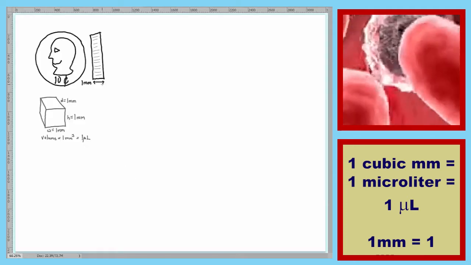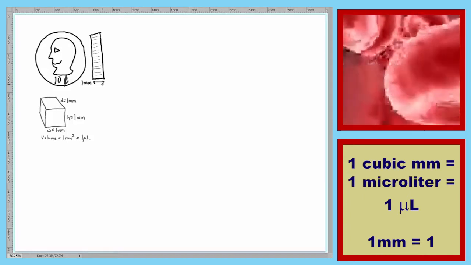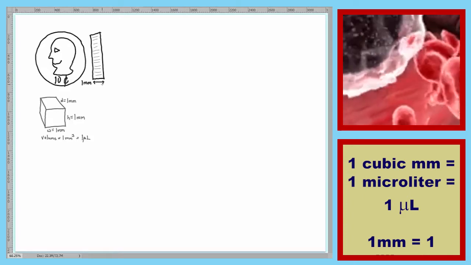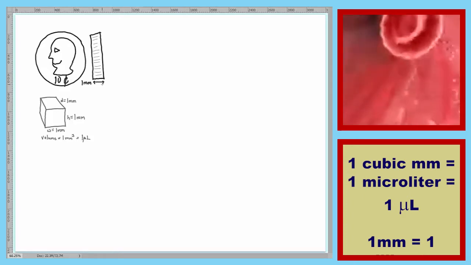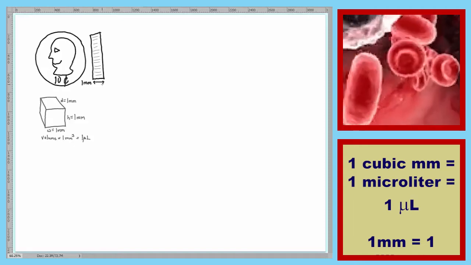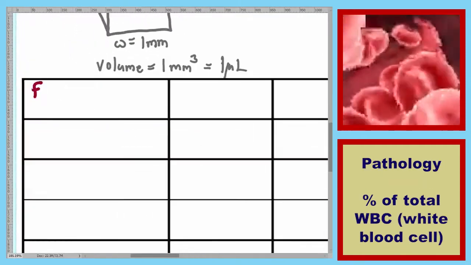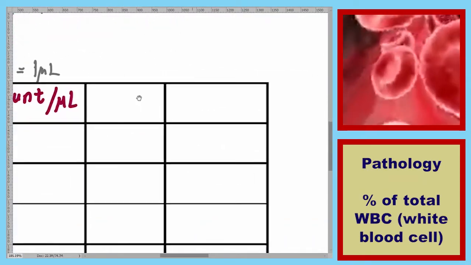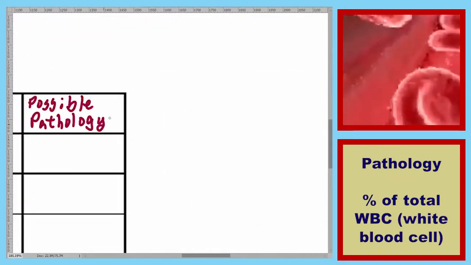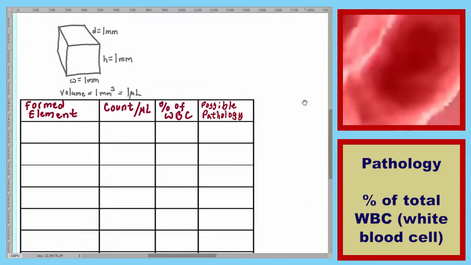Now, I've tried to draw a table freehand. However, it's difficult to do because I can't draw a straight line using the stylus. So I just created a table in Microsoft Word, and I've pasted it here. And so here's our table. First, let's put the headings of our table. And so here we have the headings of our table.